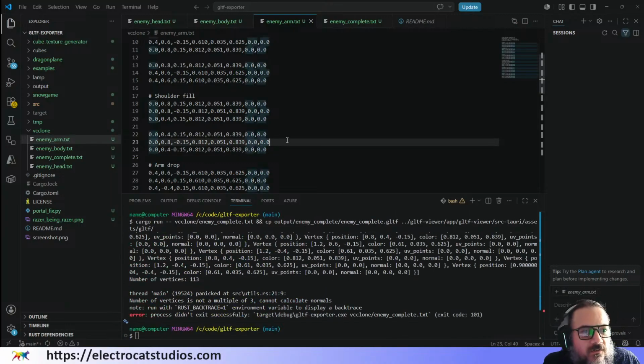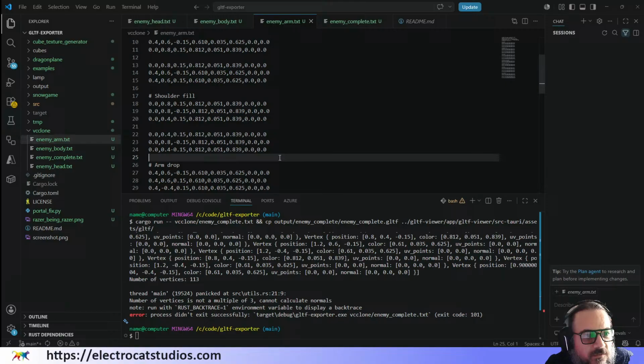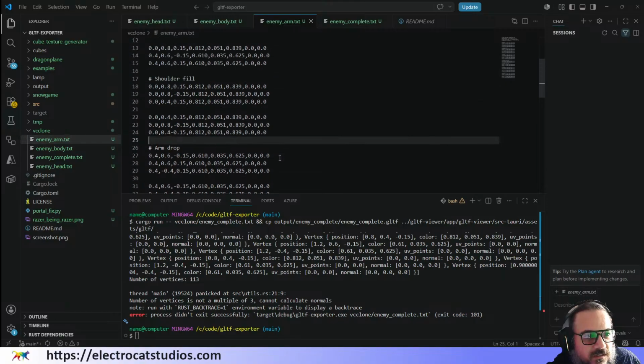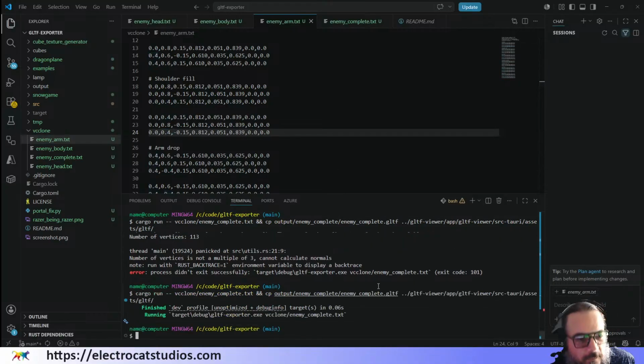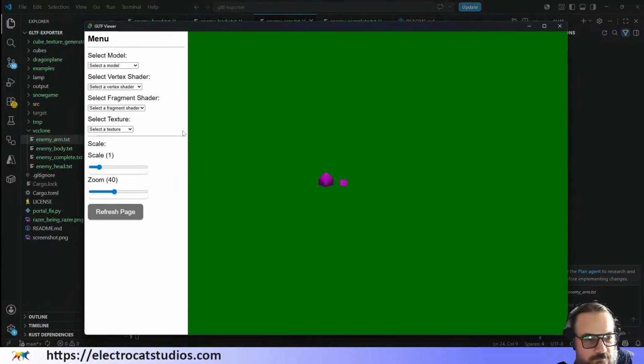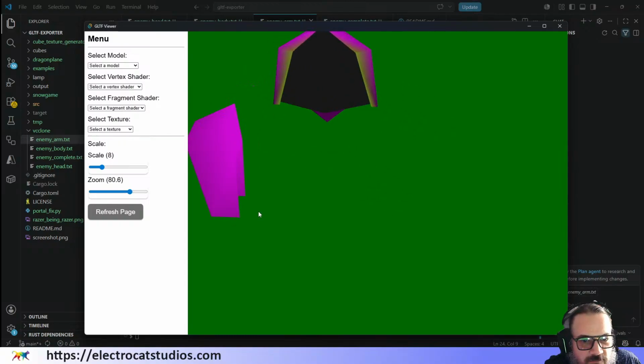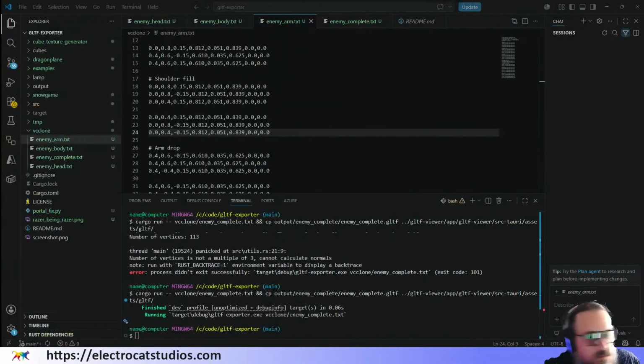Okay, I will not do that properly while I'm here. Okay, the infill there is working, and we'll just do the arm fill.